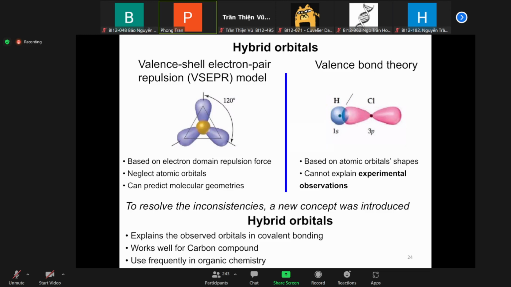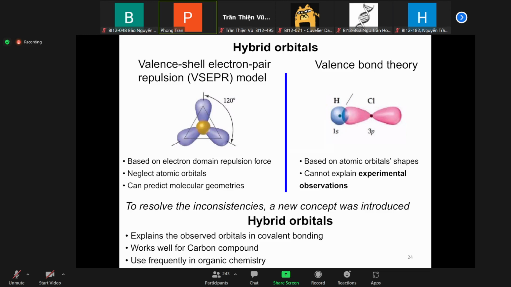Now, if you have two P orbitals, you can have head-to-head or side-by-side overlapping, but not all directions. That means you have only two possibilities of overlapping. So the overlap of the orbitals depends strongly on the shape of the atomic orbital, because it is linked with the direction of overlap. That means it is linked with the symmetry of the orbital.